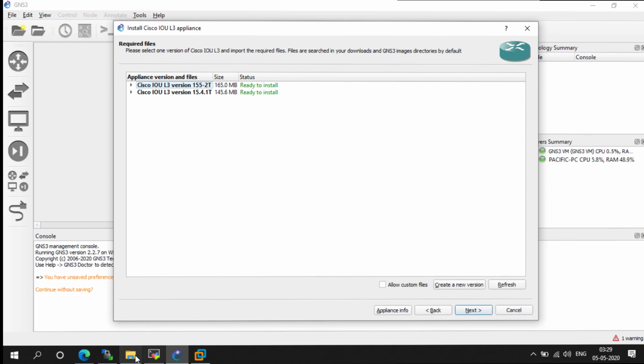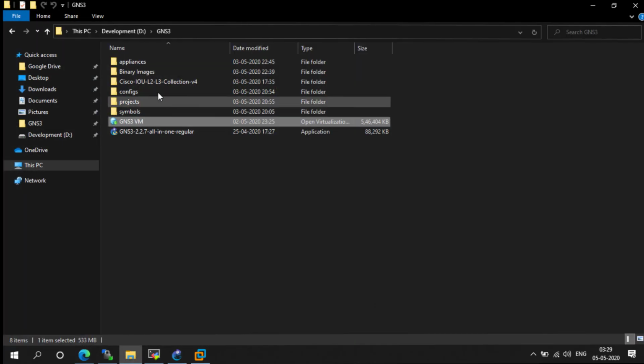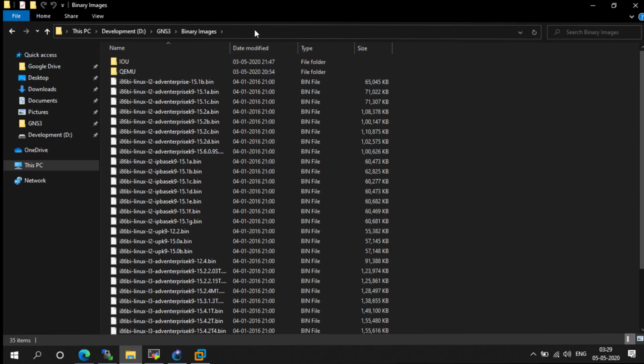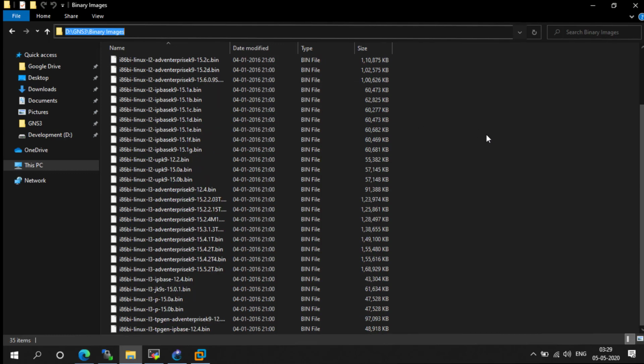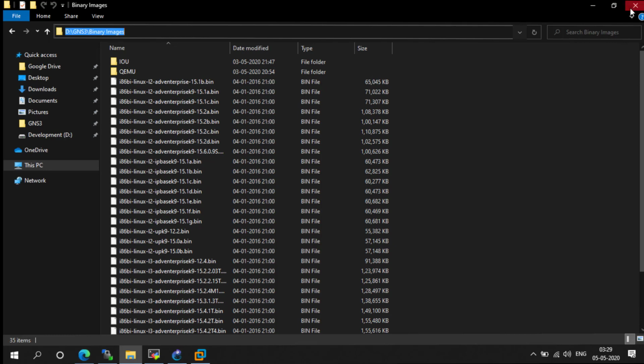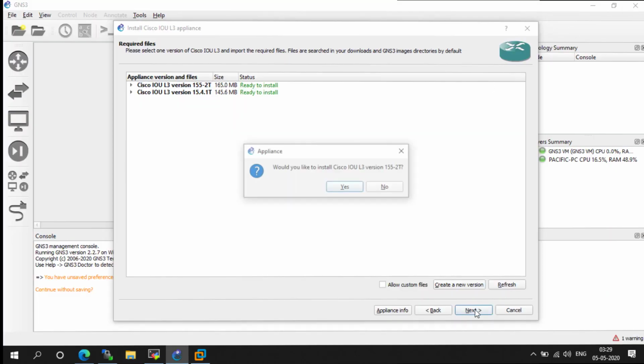I'll show you where those are. So this is my local folder, binary images. I have defined this path in the GNS3 where it can look up for all the images. So we will click next. It is asking for confirmation.